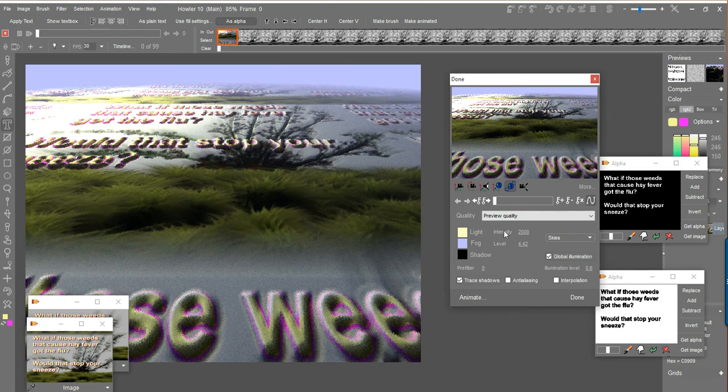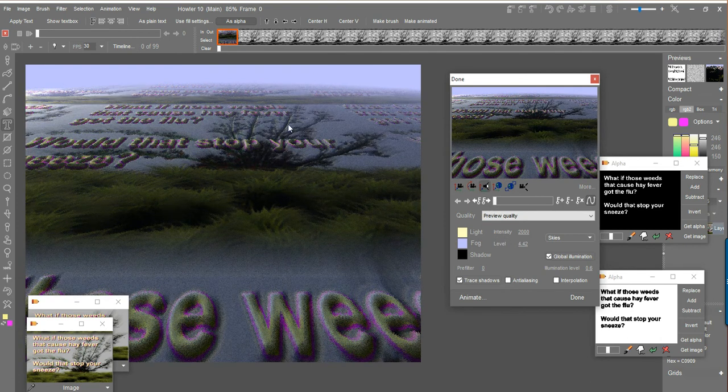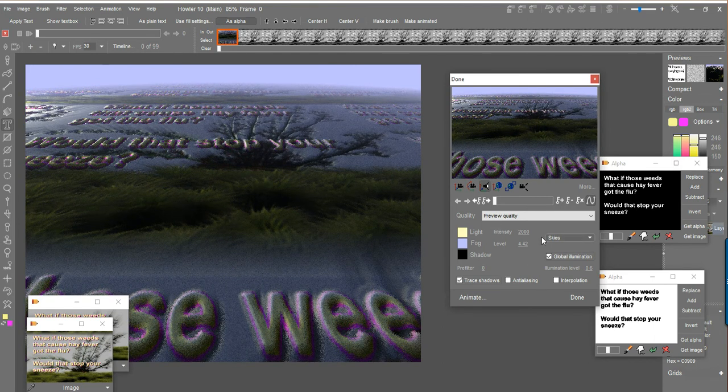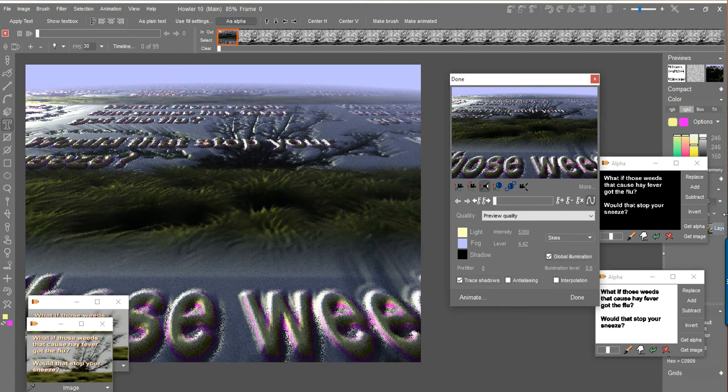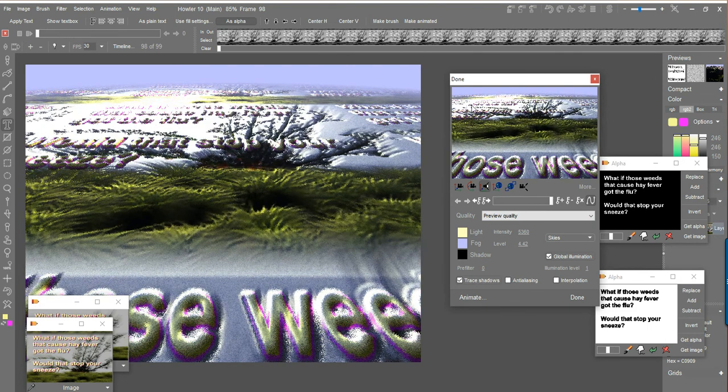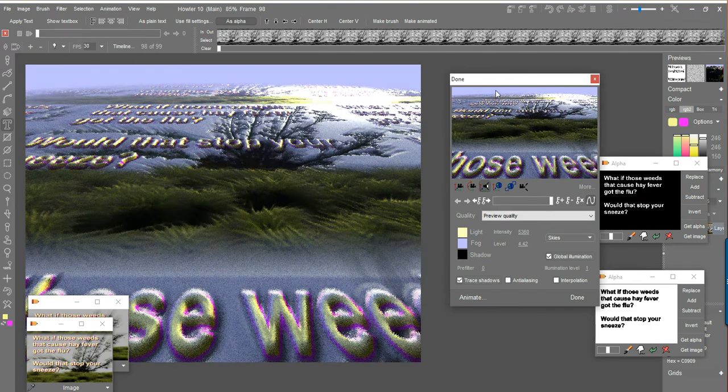I'm going to have the light move. Here's the light. I'm going to have it move from the left to the right. Have it a little bit lower so it's casting shadows. Have it a little bit brighter so we can see. And a little bit less on the ambient, or a little bit more. I don't know. What do you think? Something like that. So keyframe that, and then go to the end and move the light to the other side. Something like this.